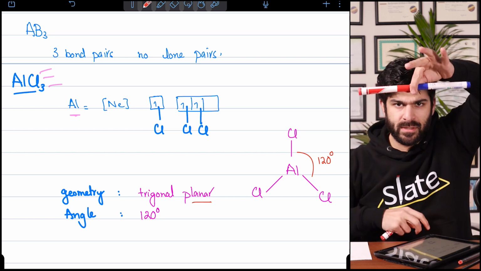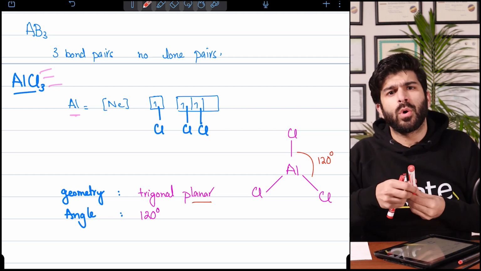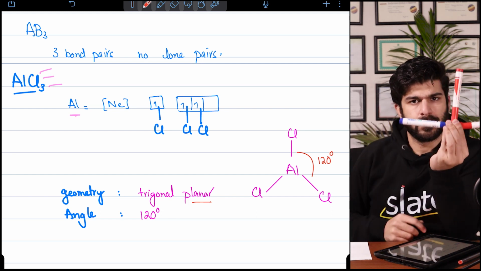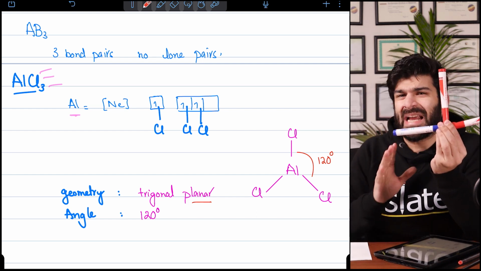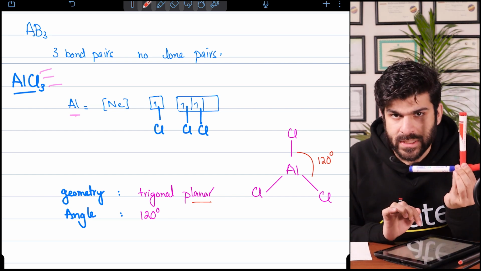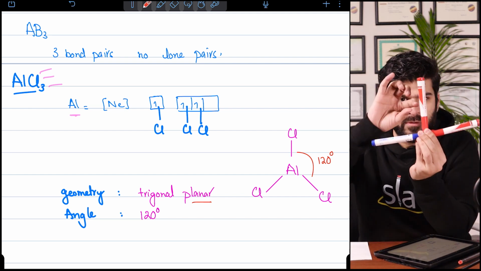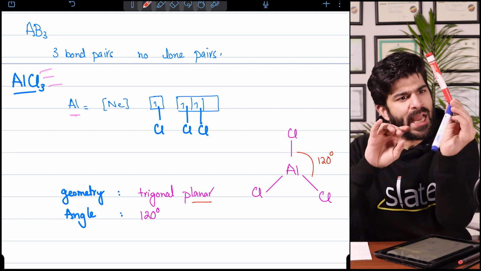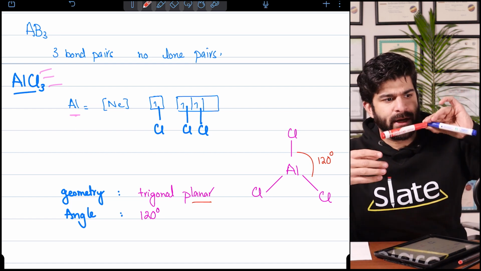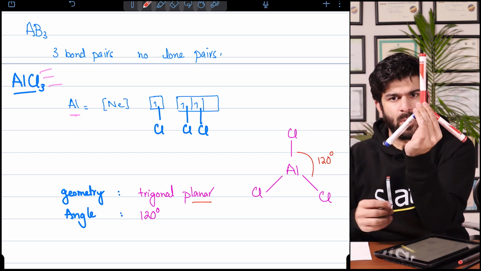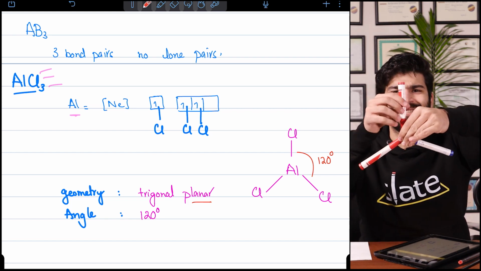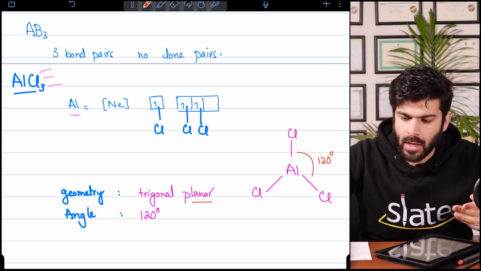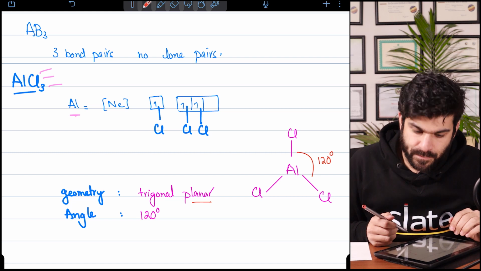Linear was simply this way. So could we make a 3 bonded one this way? It could have been made this way. But as I said, we do not have lone pairs. We just have bond pairs. So even they have slight repulsion. And the repulsion of bond pairs will lead the angle to become like a fan. And it's planar. It's just one plane and 120. This is the shape of AlCl3. And we call it trigonal planar. It's a triangle. But the name in chemistry is trigonal planar.